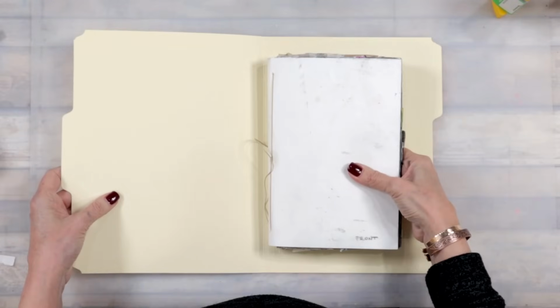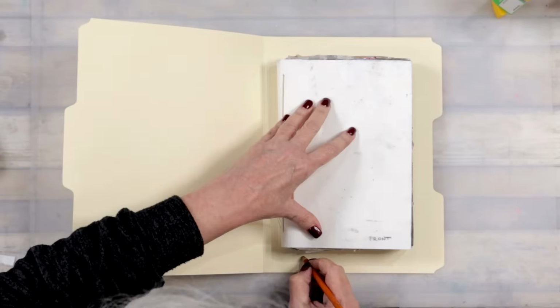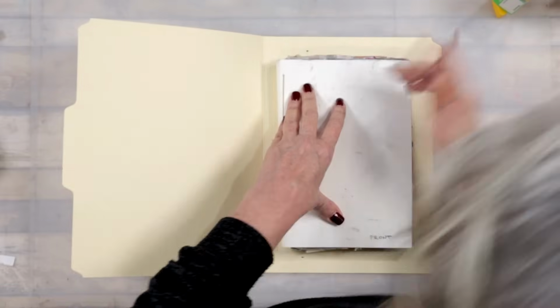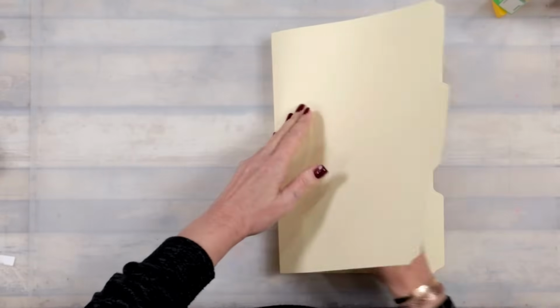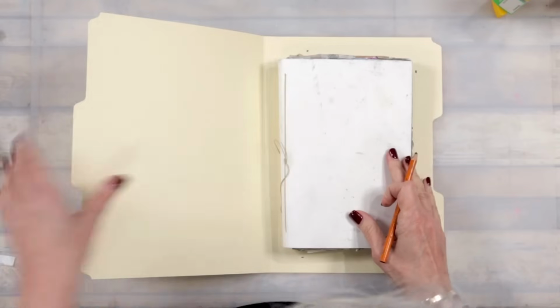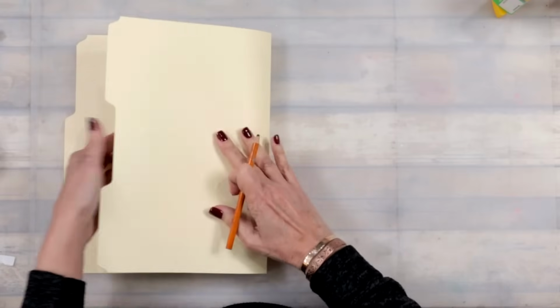All right, my friends, we are wrapping up the year of this journal and the journey that we have been on through it. I've got a manila file folder out, and I'm just going to cut it down. I'm just marking it, and we'll cut it down and kind of curve the edges just to get an idea of how it's going to look.